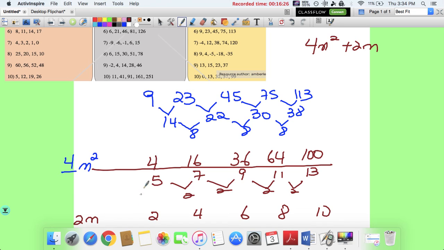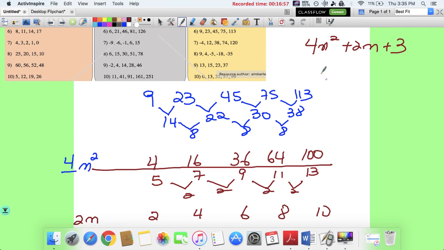We want to get to 5, right? Because this is also plus 2 plus 2 plus 2 plus 2, just like this one. But we have to make a little adjustment because we want 5 to be our first term, 7 to be our second term, whereas with a 2n sequence, the first term is 2. And if you can see, everything's adding 3: 6 to 9 is plus 3, 8 to 11 is plus 3, and 10 to 13 is plus 3. So this is a plus 3.